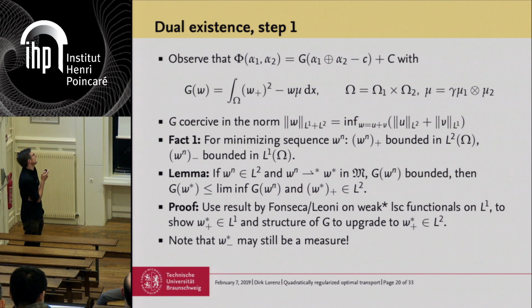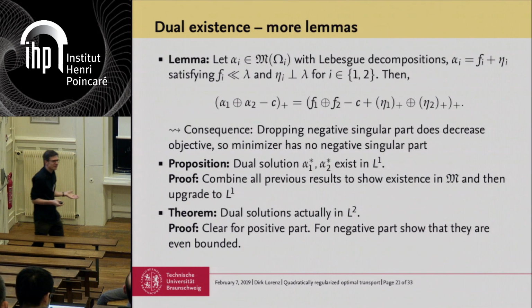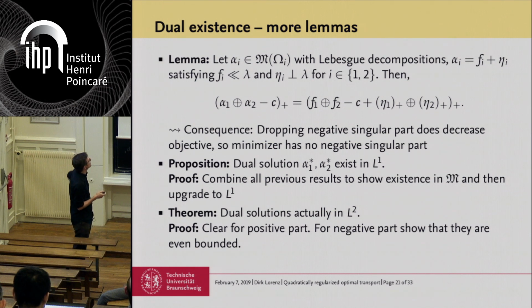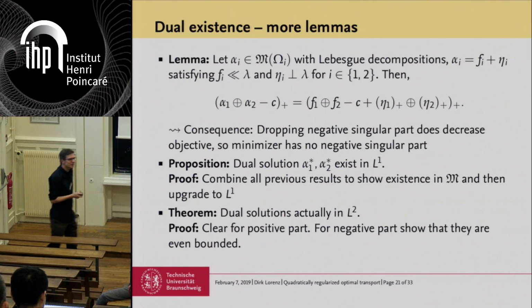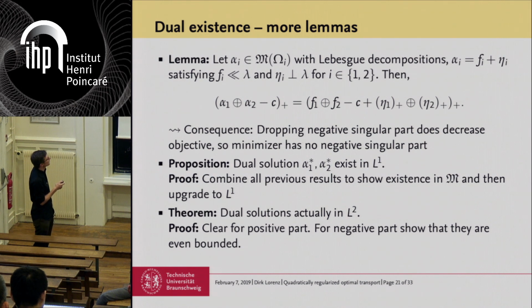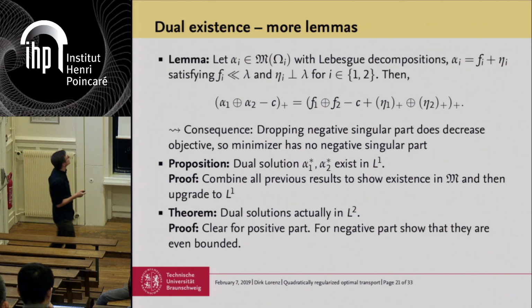For this, the only thing we found was to decompose the measure as much as possible. As much as possible means first we do the Lebesgue decomposition of these potential minimizers alpha 1 and alpha 2 with respect to the Lebesgue measure, so into an absolutely continuous part, the density, plus a singular part, and do it for both. Then we also have the decomposition into positive and negative part for both of the variables. So we could decompose both measures into 4 parts each.